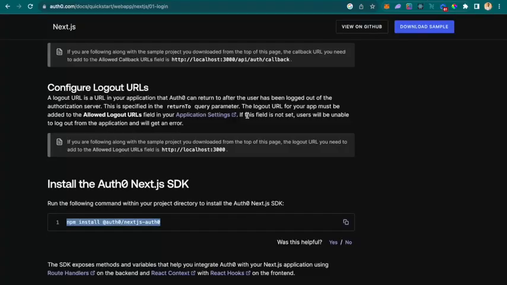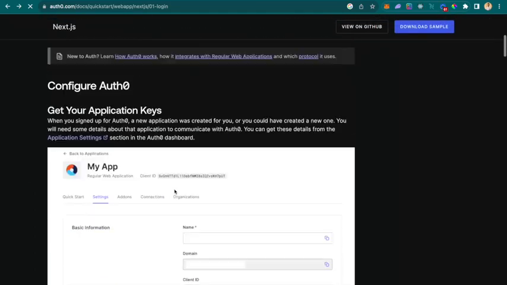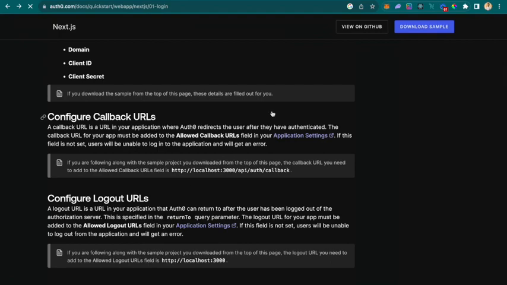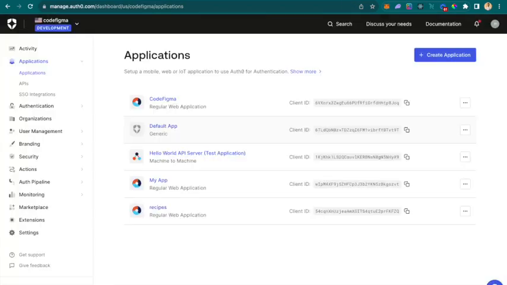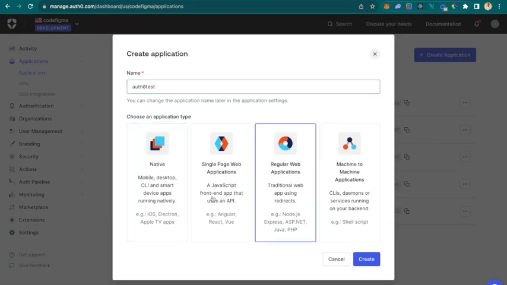So we come to the documentation, which tells us that, yep, this is what you need. Okay, I think I might have done something. Let's create an application first of all. Let's call it Auth0 test, I guess. It's a regular web application. There are three other types. We'll look into them to get details on what each of them is streamlined for. Get me? So let's do that.